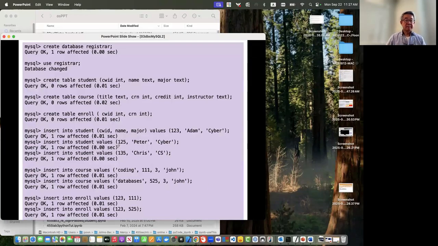So these are the DDL. Let's see, if we have a student, then we need to create a table, right? So CWID, name and major. The definition here is really minor. What that means is that we didn't define anything about the primary key or the foreign keys. We will do that in our hands-on a little more than this. But I want you to see we need to create tables.